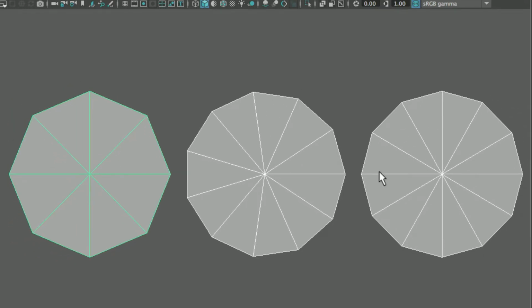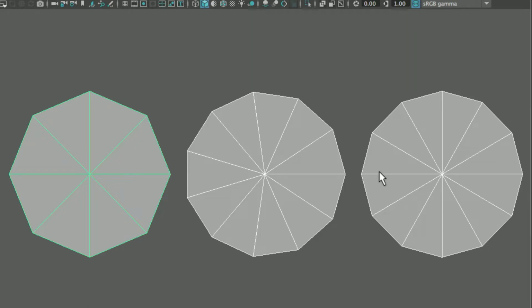All right. So here we go. Here's my 3 cylinders, and I want you to look at the structure of how all 3 of these cylinders are created. So physically look at the edges that are going around the outside, the circumference of our cylinder, and how they're laid out in comparison to each other. Now 2 of these have a very defined pattern, and one of these is slightly different from the rest.